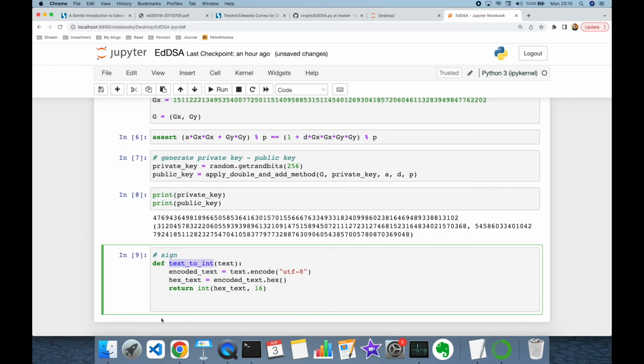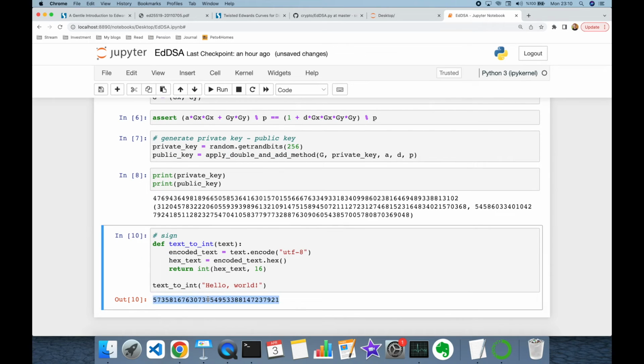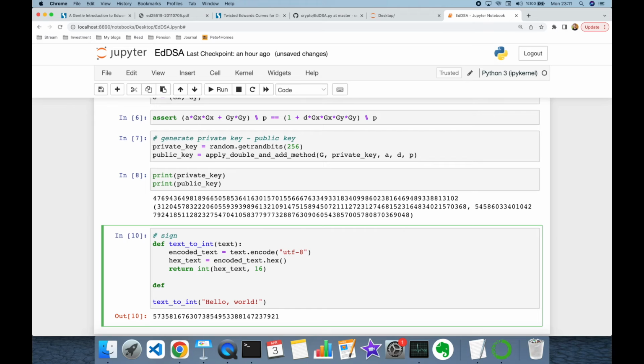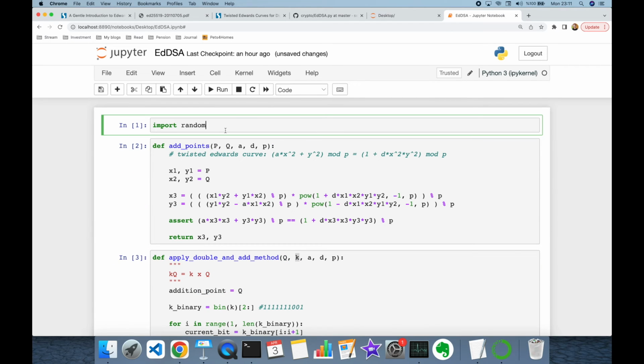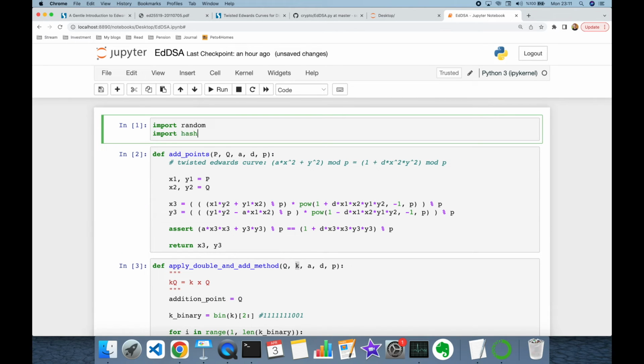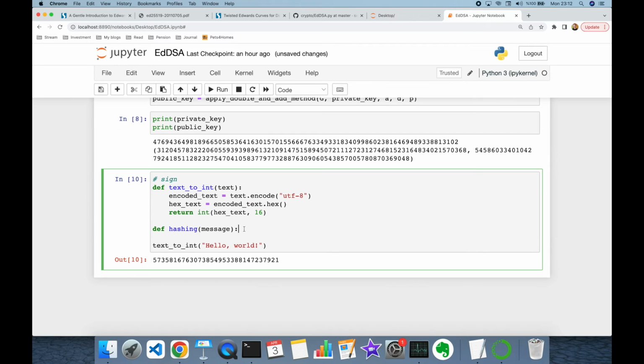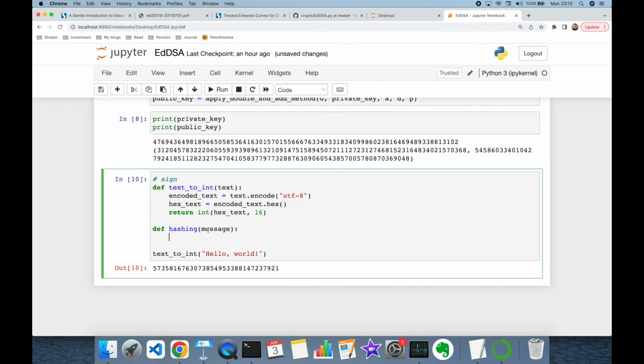Let's see, we call text to integer function, call hello world. This is going to return this integer value. We are also going to define a function for hashing purposes, and this is going to get message as input argument, and here we are going to import the hashlib library. In this function, actually we are going to feed the result of text to integer function to hashing function.